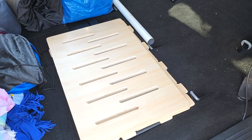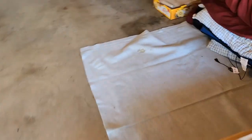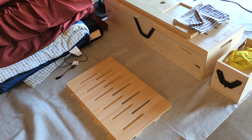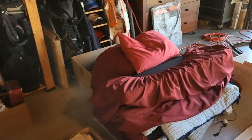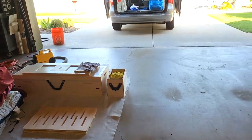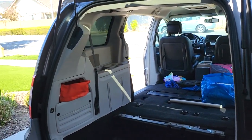And the nice thing is, and I love RoadLoft for that part too, this is all extremely lightweight. So I'm not a bodybuilder, but I can lift all this stuff simply with one hand. And my hands are not that huge either, but I can just simply put it away. So I've been looking at reviews of other solutions, and I looked at the weight of everything, and it's definitely quite a bit more. So definitely keep that in mind if you're thinking of getting on the road, doing this minivan setup, which I really like because it's so versatile.